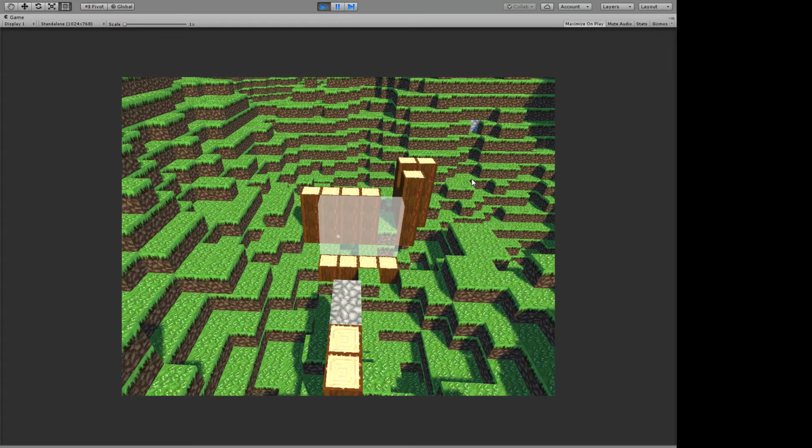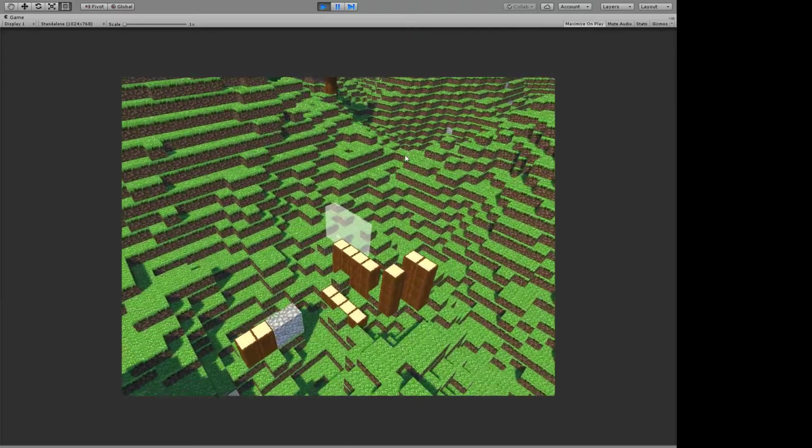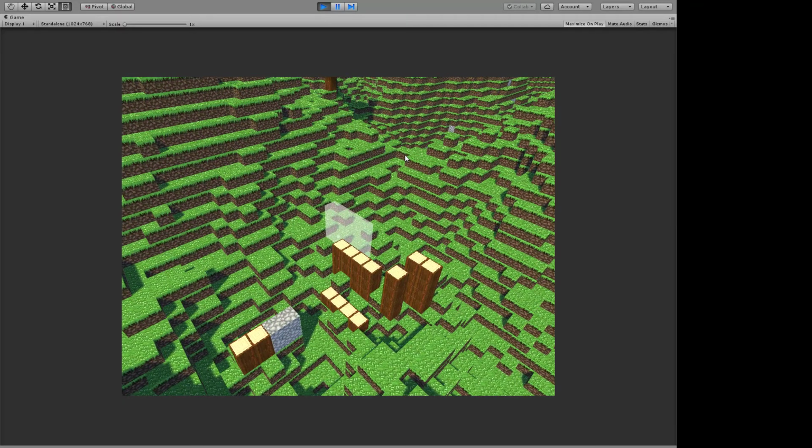So right now these prefabs are loaded from JSON files, and the reason I chose to load them from JSON files is so it can be easily changed with a database. So I want to make the prefabs be able to load from a database, and also in a future version to be able to save your own prefabs and share them with others. That's what I'm working on right now.